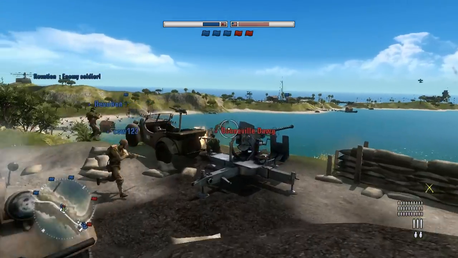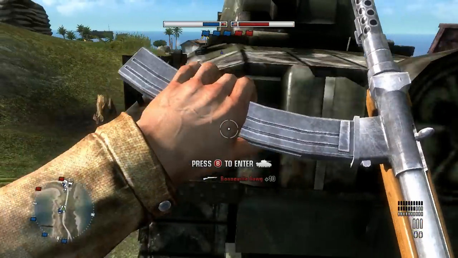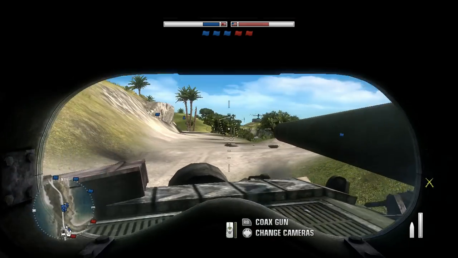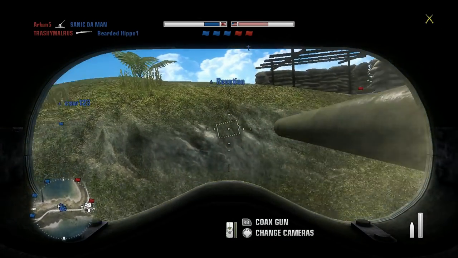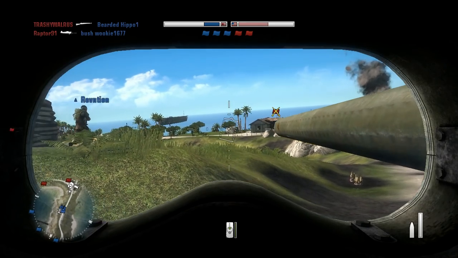He's over here. Okay, it was Boonville Dog. Okay, get back in this tank right now. We got to support. Oh god, come on, rotate the turret. I'm probably going to take out that enemy tank. Or now it's enemy.